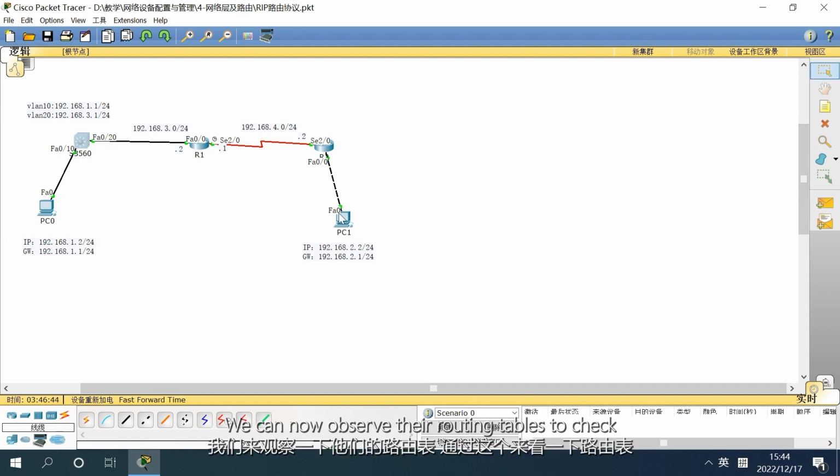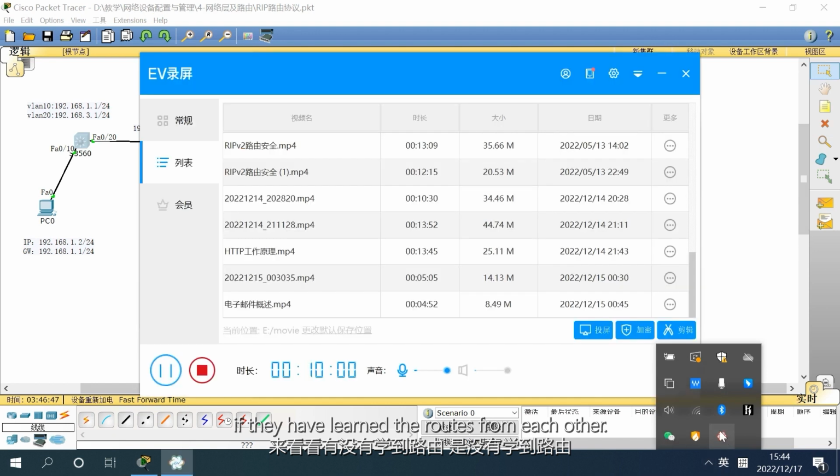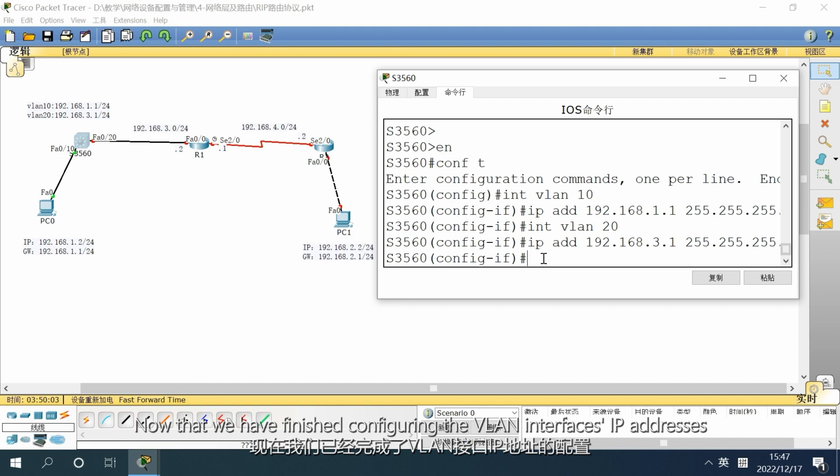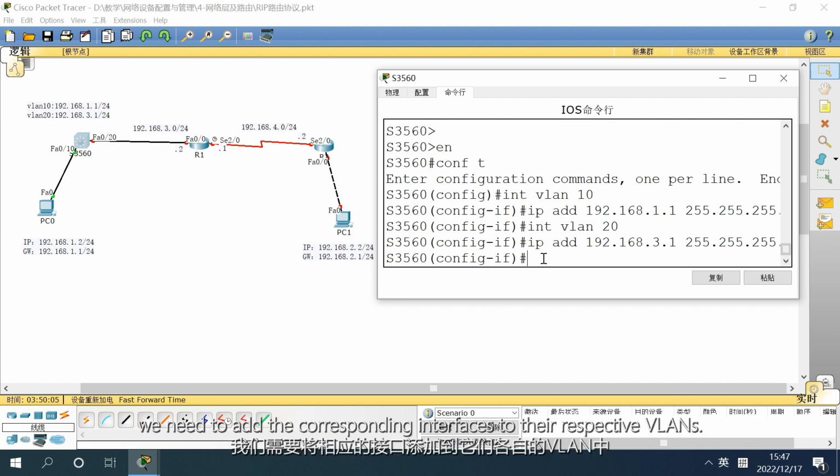We can now observe their routing tables to check if they have learned the routes from each other. Now that we have finished configuring the VLAN interface IP addresses, we need to add the corresponding interfaces to their respective VLANs.